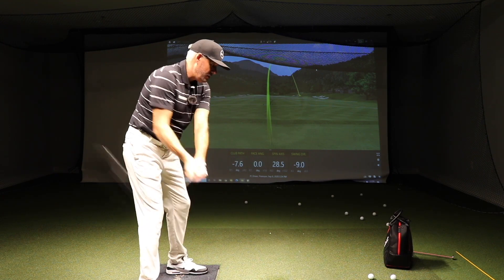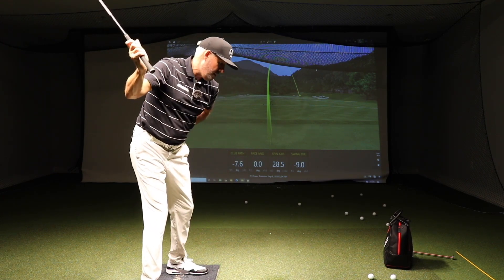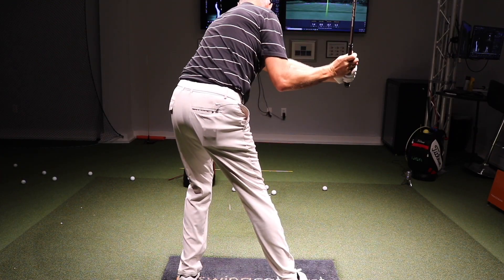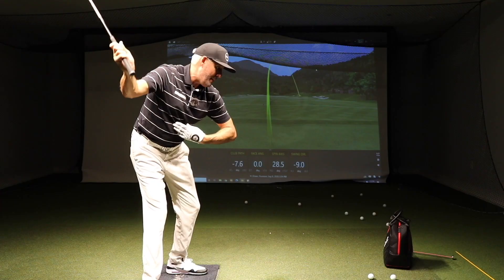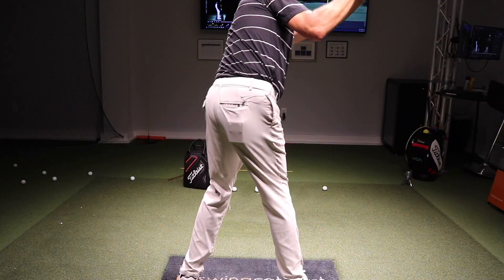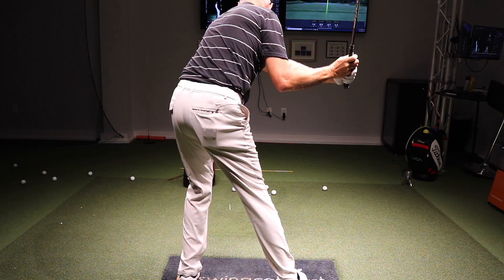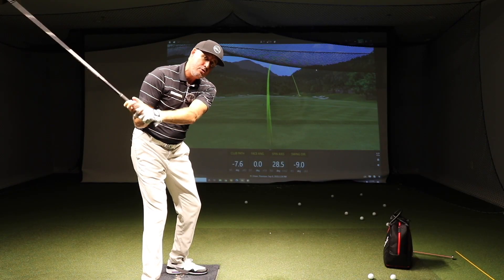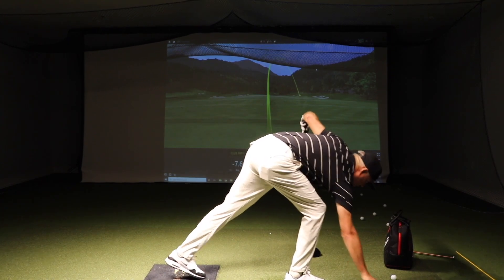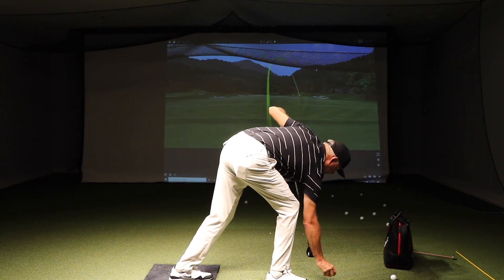So how do you do that? You've got to make sure that you start down with a kind of bump of your left butt cheek — keep your left butt cheek moving towards the target, keep your back to the target for a fraction of a second. You kind of just surf towards the target a little bit, so that lead arm has got time to relocate across your chest. Once that's across your chest, you're going to find it no problem whatsoever to hit a little draw ball.